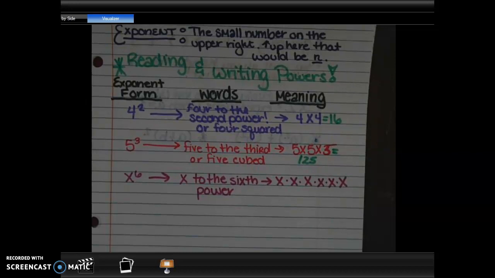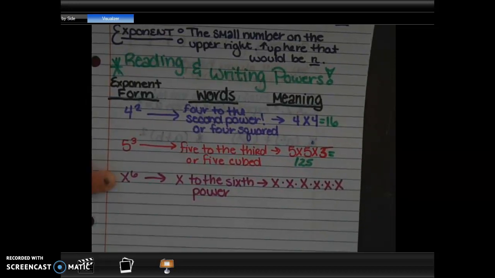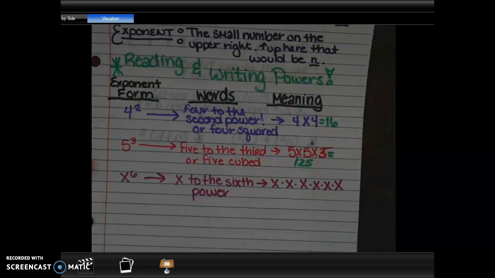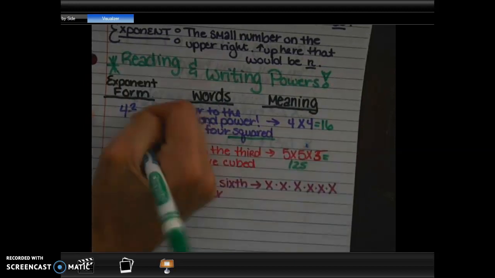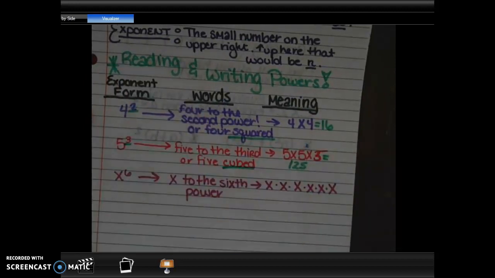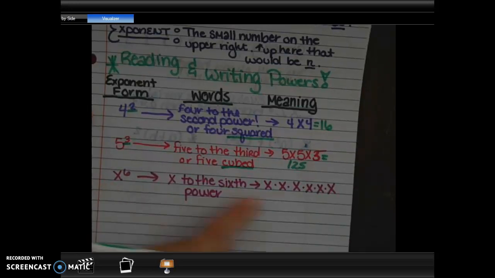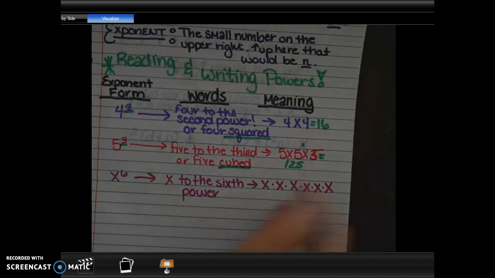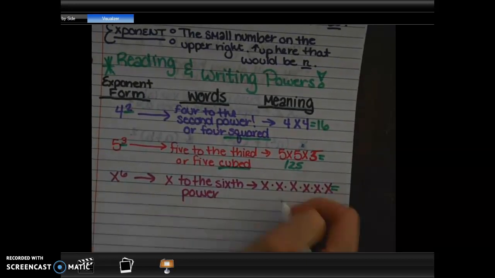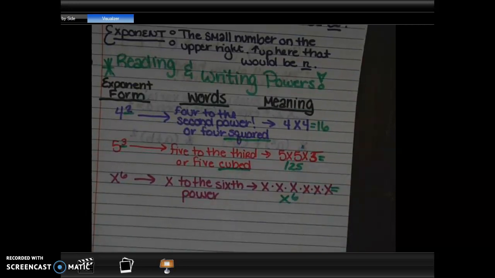Okay. Now, sometimes your base isn't always going to be a number. Sometimes it can be a variable, like x. So this is x as our base and 6 as our exponent. We would say x to the 6th power. There's not anything special for 6. The only special ones you need to know are 2, which is squared, and 3, which is cubed. All the rest of them are just whatever the number is. So if this was a 4, you'd say x to the 4th power. All right? And this just means x is being multiplied by itself 6 times. And if you're like, well, what would the answer to that one be? Well, it's just in simplest form, which is what we started with, x to the 6th. Okay? Now, let's keep going.